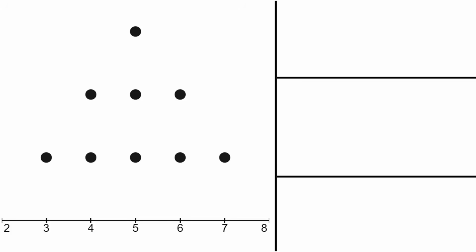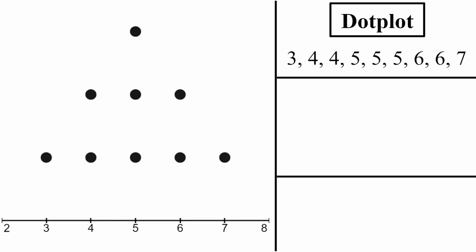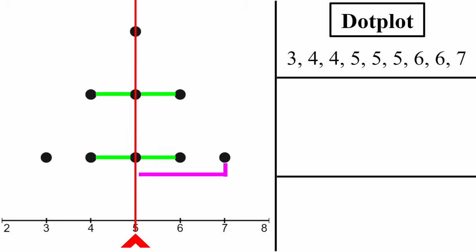This data set is symmetrical. The mean is 5. By the way, this is called a dot plot. It's very, very similar to a histogram. It's just that instead of a bar, you've got dots representing how many data points there are. So I don't even need to do any calculation. I see that the mean is 5, so I'm going to put a little pivot right where 5 is. And you see that those 3 points there are 0 from the mean. They are very close to the mean. But if you look at these, they're 1 away from the mean, so not too far. And then if you look at these on the outside, they're 2 from the mean.